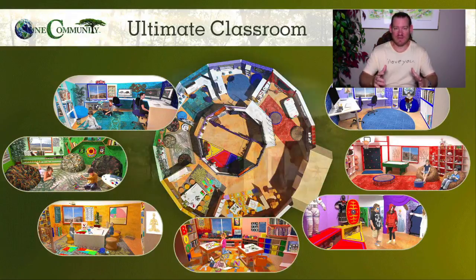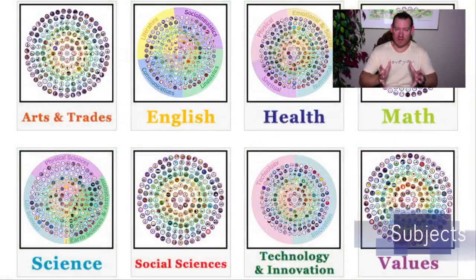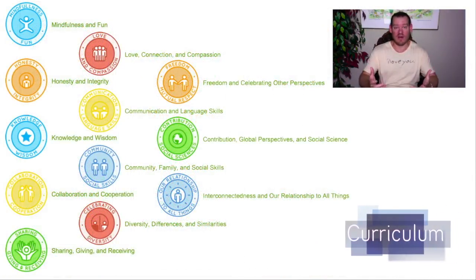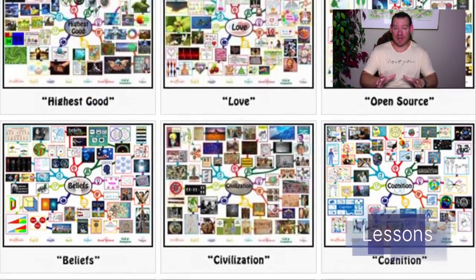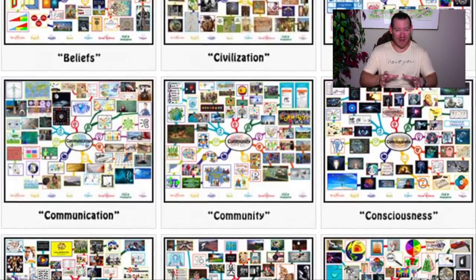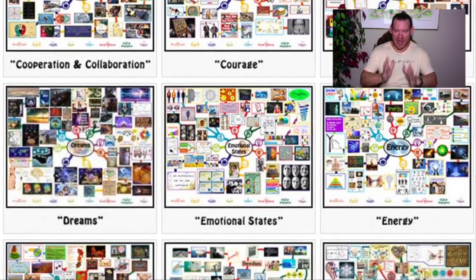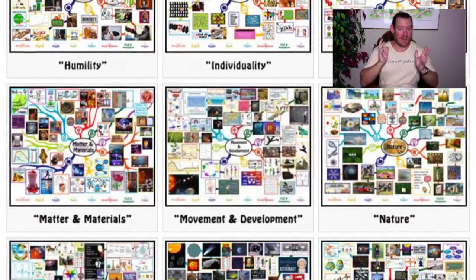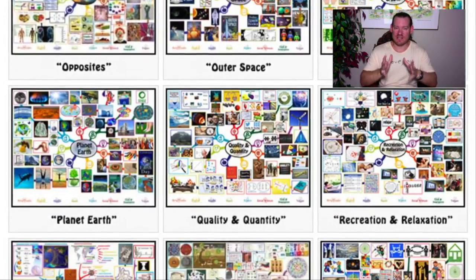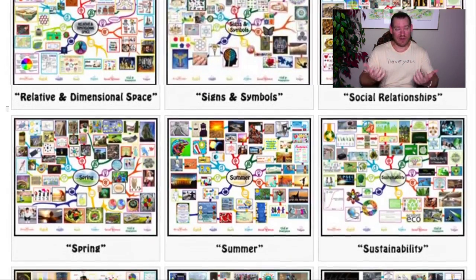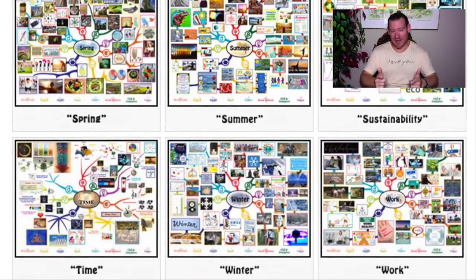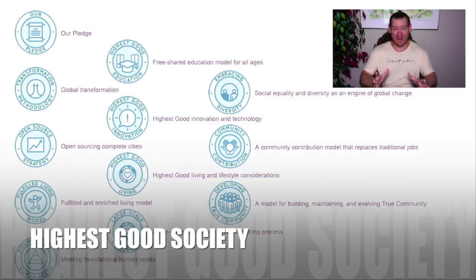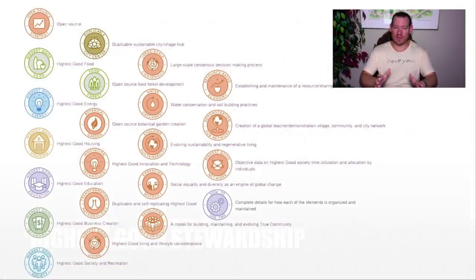Teacher demonstration hubs — specifically teaching others how to replicate them — with OneCommunity as the first place people can come and visit and experience everything we're creating, everything we report on every single week, so that people can take what they like and replicate it and leave what they don't like. Open source and free shared so it's modifiable, adaptable to different needs, and built on a foundation of highest good thinking — thinking for the highest good of all of humanity and all life on this planet. Because we can. We're capable of sustainable civilization engineering for the benefit of all of humanity.